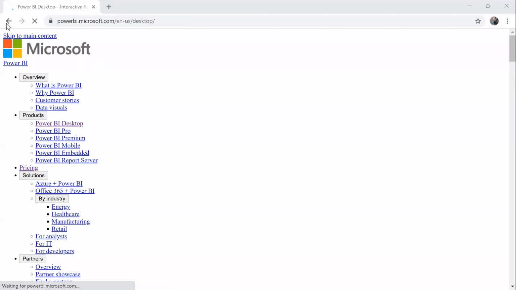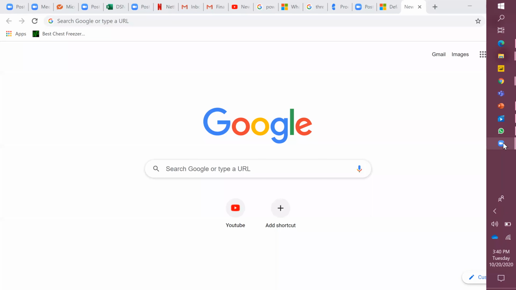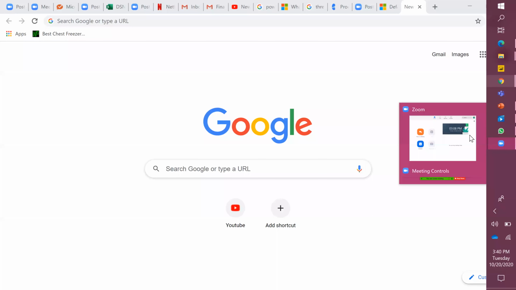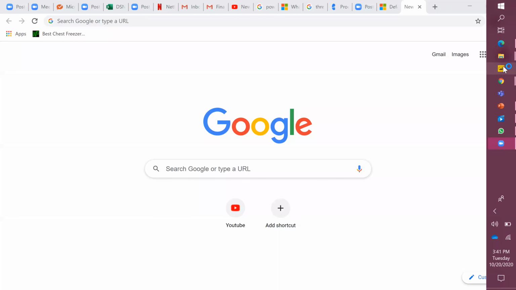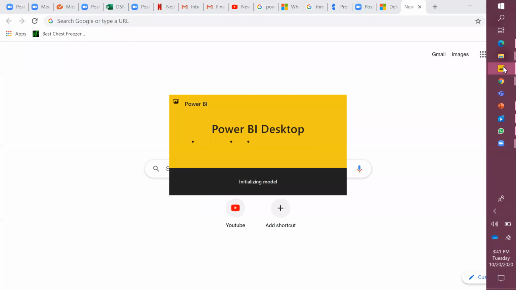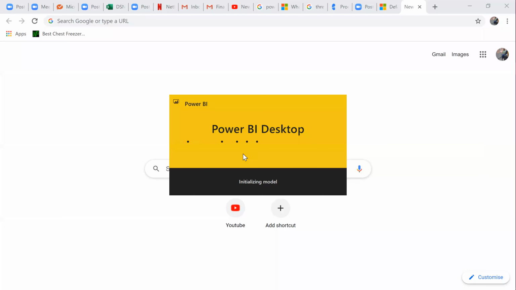This is taking much time, so I'm going to close it up and go back to my Power BI. It's already 3:41, and I don't have time, so let's get some things done.